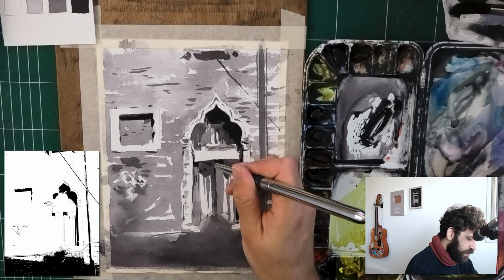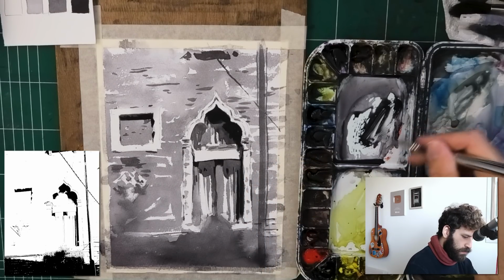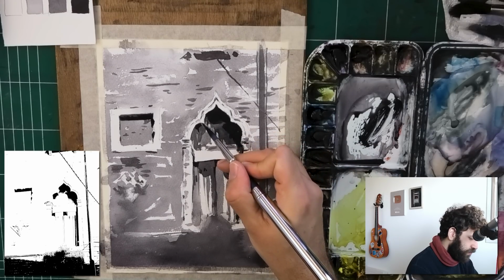Now, I feel like dropping a bit of a line here. I see a bit of it, but I'm making it a little more prominent. So this isn't a crutch. This isn't training wheels. This is how I paint sometimes.